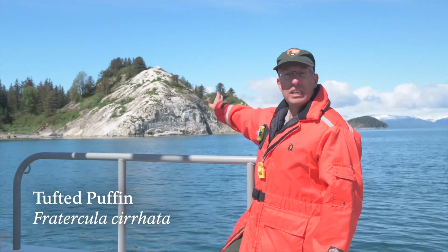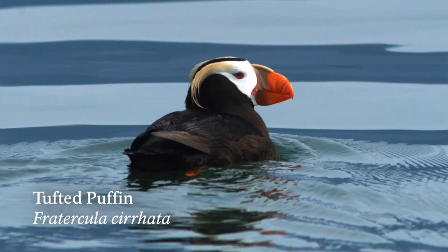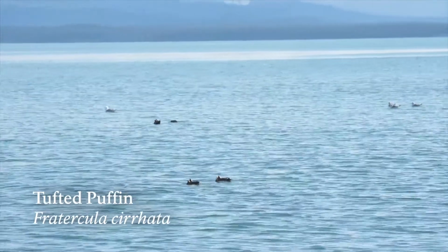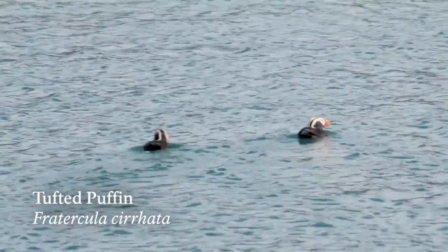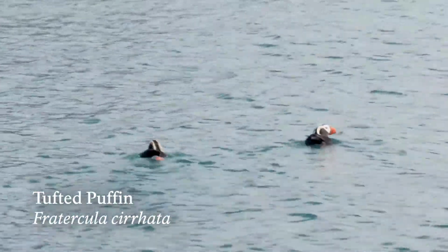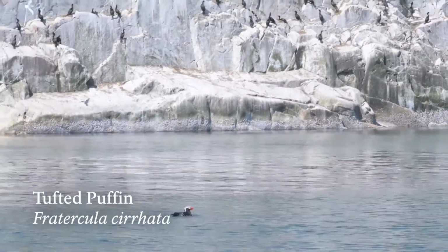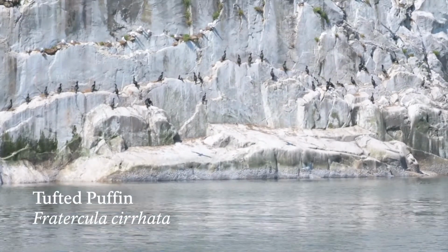And the tufted puffin, they are unusual among birds in that they will dig a burrow in some of the soil areas on South Marble Island. And in the bottom of the burrow is where they will locate their nest or their egg. And that's where they will raise their young. Close-up photos of the tufted puffin are shown while Steve talks. Now, videos play showing puffins swimming in the water near South Marble Island. A tufted puffin cleans itself in the water. The camera pans up to show a cliffside covered in cormorants and black-legged kittiwakes flying and perched on the rocks.